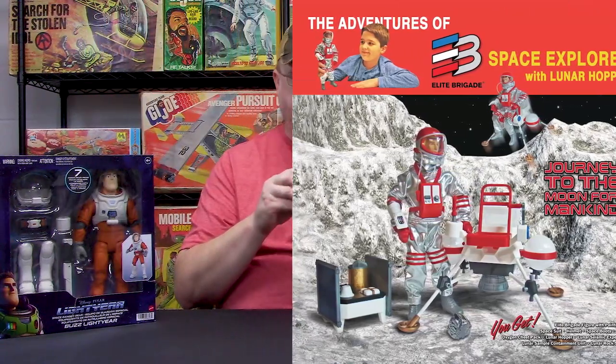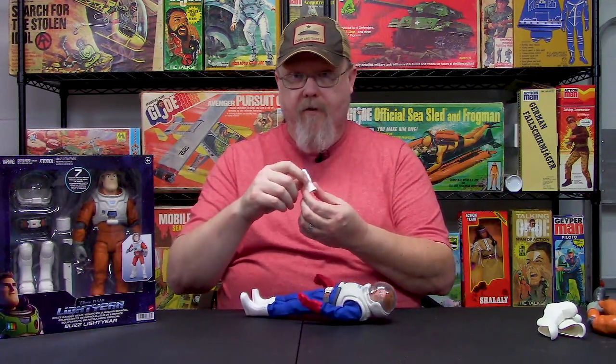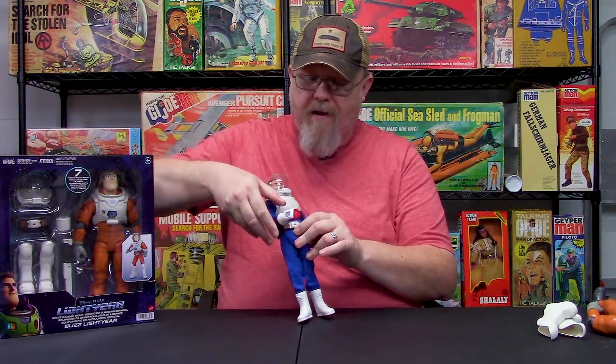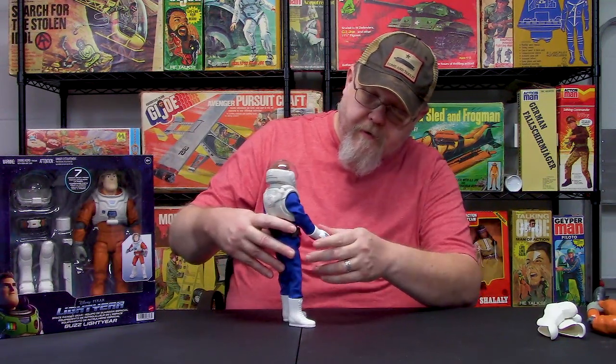Finally, this is one of the wrist controllers. We currently don't offer this one right now but we do offer a multitude of other wrist controllers from Sean Huckster, and we'll be coming out with this one later. This particular one is from our Lunar Hopper set, which is also where the gloves came from. What's really cool about the way Sean designed it is that the control pad fits on the hand itself — not on the wrist — so it actually extends a little bit. You can put it on the left hand or the right hand. And once you're all said and done, for $19 and some other parts, you can make your very own spaceman.